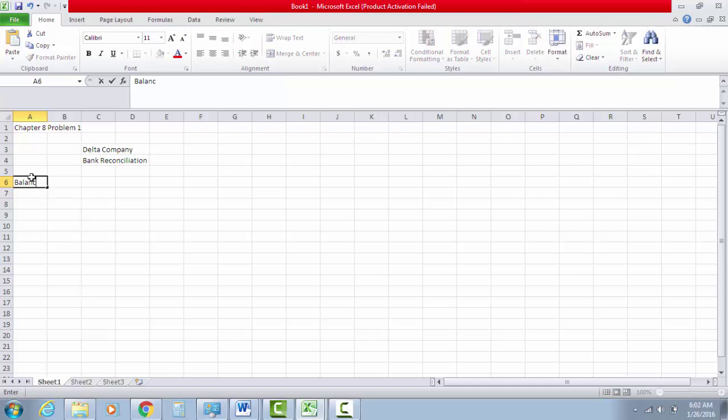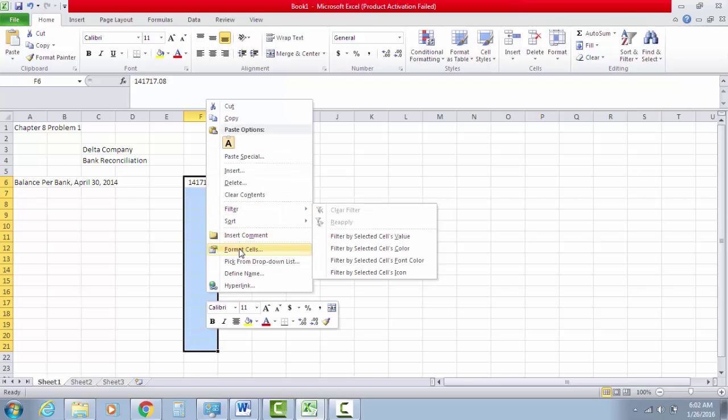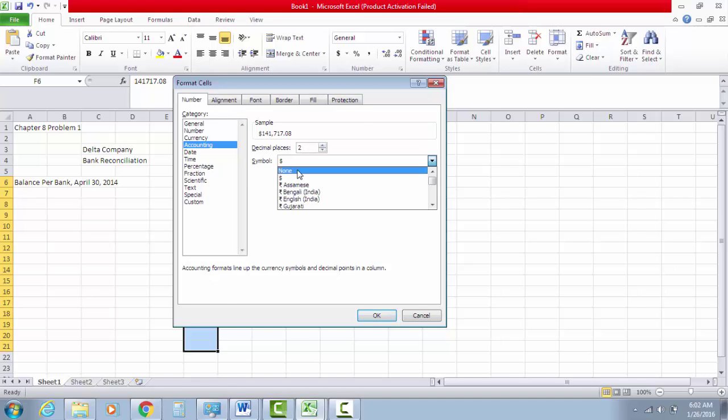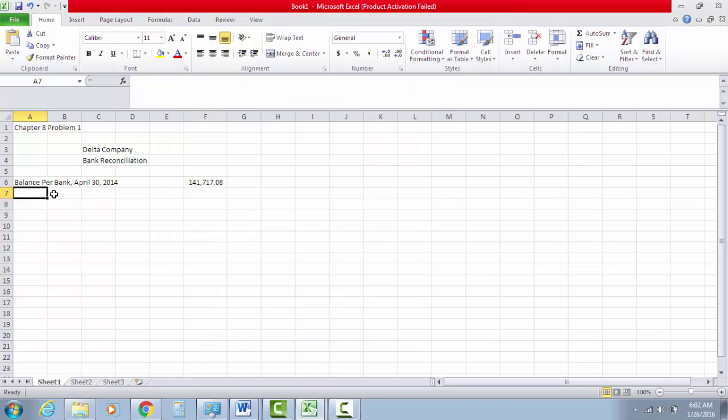So we're going to take a look, and the first line you start with on a bank reconciliation is the bank balance per bank. So this happens to be for April 30th, 2014. So the balance you have there is $141,717.08. So let me fix all my formats. And the reason you start with the balance per bank is you agree that that's what's in the bank. So essentially, although the bank has that, there's some other things they're not accounting for that happened by April 30th, so you need to account for that.